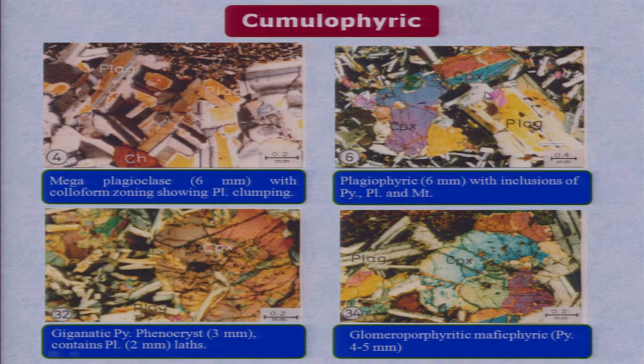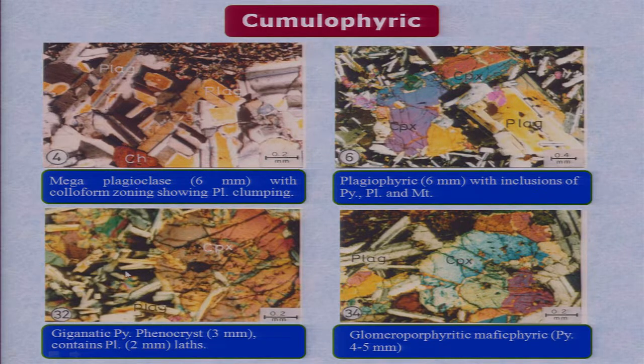So, you have a plagioclase crystal. Here in this plagioclase crystal, the pyroxene crystals are embedded within the plagioclase crystal, as well as plagioclase crystals embedded within the plagioclase crystal, and glass is also embedded within the plagioclase crystal. So, this is one variety of glomerophyric texture. Then the other one is gigantic pyroxene phenocryst. This is a gigantic pyroxene crystal. See the entire field of view, only one phenocryst is lying and the size is almost 3 millimeter.